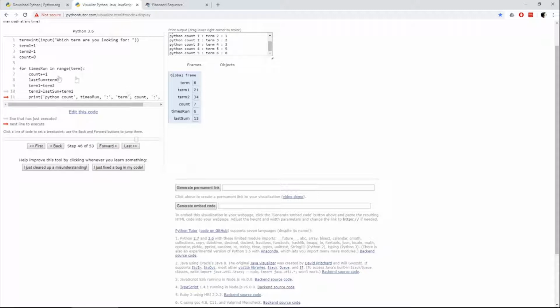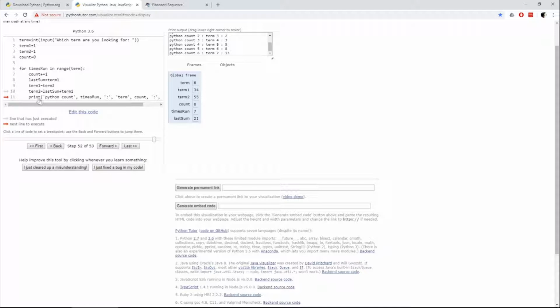Okay, I stopped at step 46. Times run is now 6, and we are on the last line of the 6th rotation, or the 6th time the code has been repeated. So when I proceed here, it posted all the necessary values, variables and strings. It now went back again to check how many times the code has been run, and it sees that it's still not enough, so it will proceed to the next step.